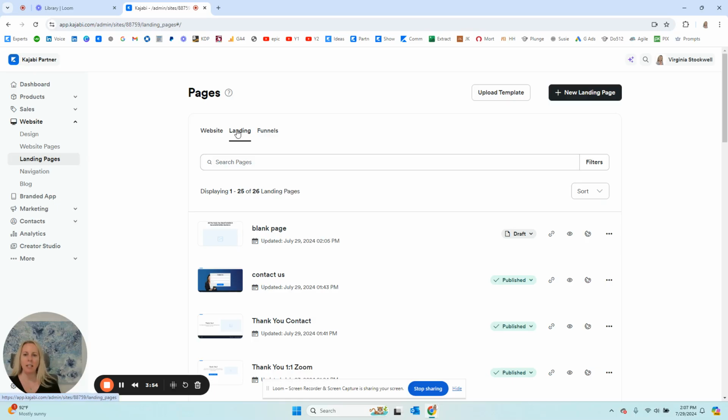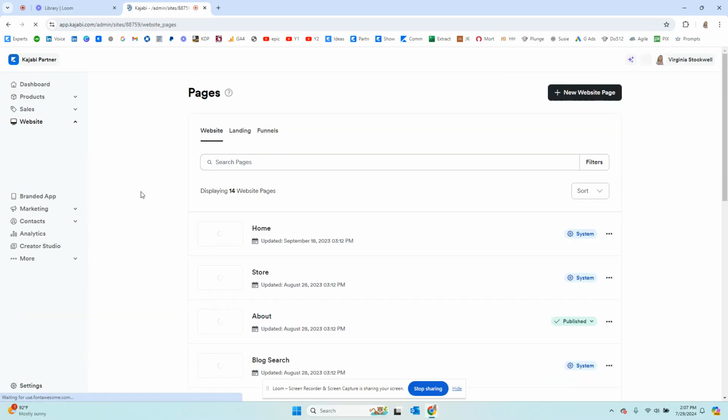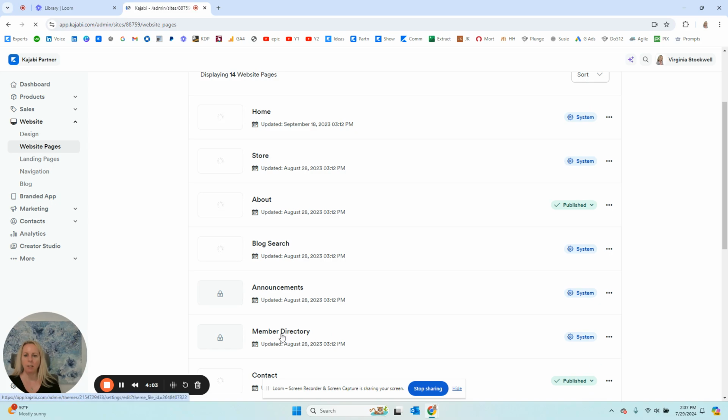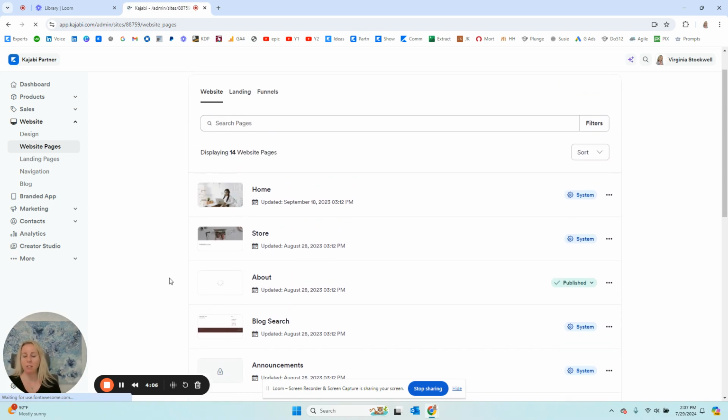So the difference between website and landing pages are that website pages, when you first come into Kajabi, they automatically create all these pages for you. So you don't have to use these, but if you do want to use them, just want to let you know that the difference between these two is that on the website pages, if you change the header or the footer in one of them, then it changes all these pages. As well, you can't duplicate. You see how the duplicate button is not available? So you can't duplicate these pages. The thing about landing pages is that I can create one with a cool header and footer that I like and duplicate it that way over there and then change other things about it.